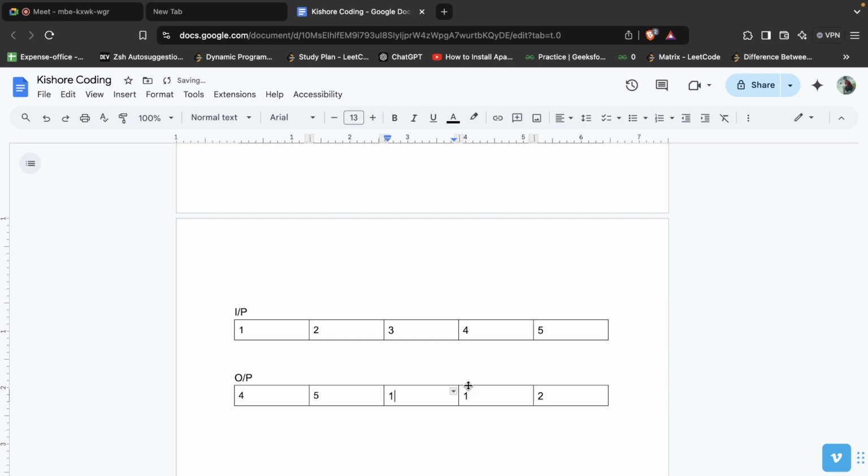I have done this many times, and that's why I'm writing it directly. If you're doing it for the first time, you need to think about it. 5 will be at the first position, and then 4 will push 5 again, so that's why 4, 5. And the rest, because these are getting pushed, these 3 will be in the same sequence, so 1, 2, 3 I have placed here. So it's going to take some time, because rotation and reversal we do with other data structures as well, so it's common for me.